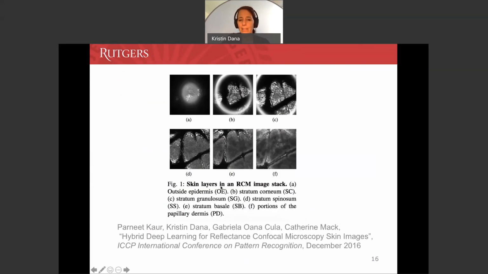So in an RCM stack, we have multiple skin layers, starting from the outside epidermis, continuing to the stratum corneum, continuing down to the portions of the papillary dermis. And if one can recognize the images in that stack, we can determine the thickness of the skin automatically. And that was the idea here.